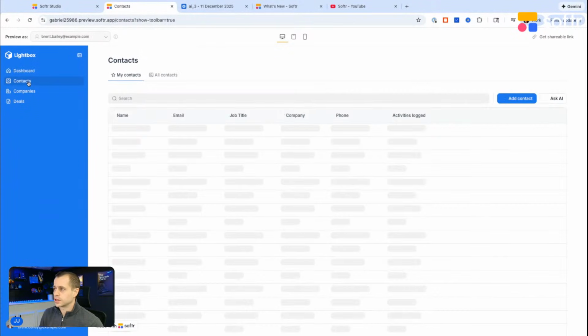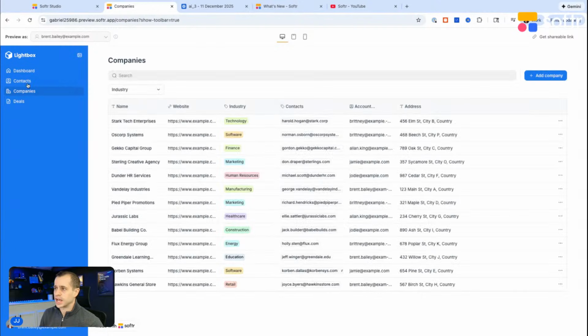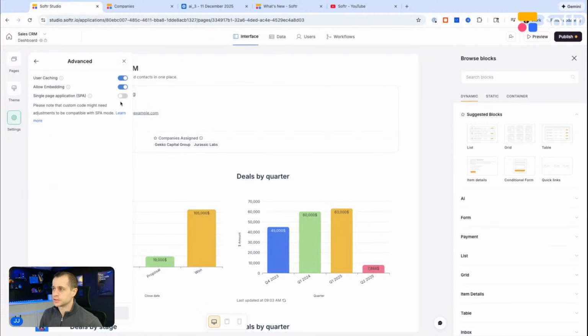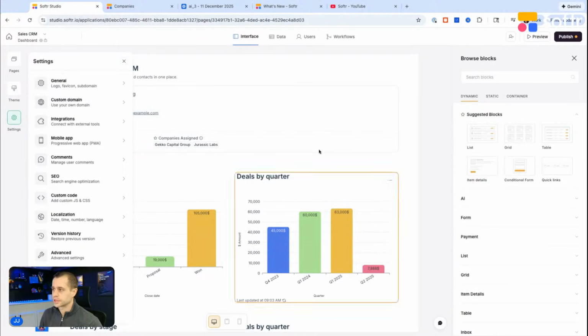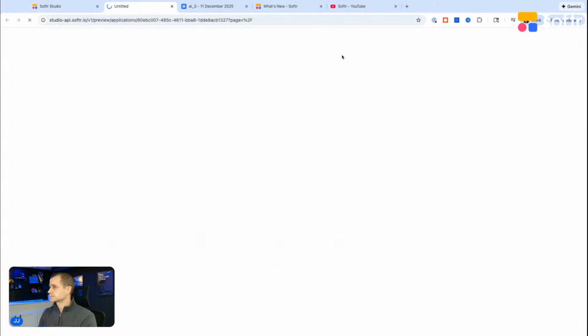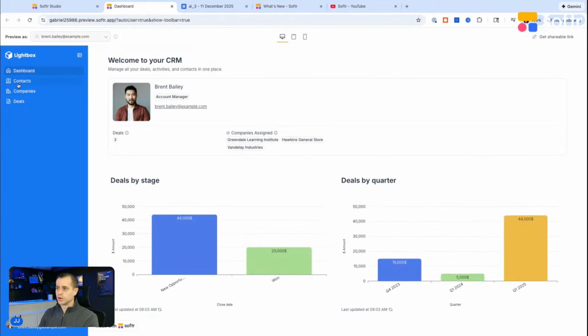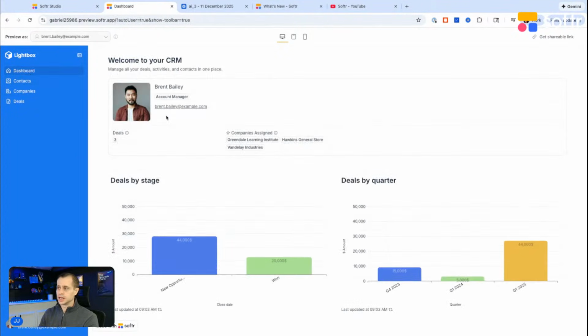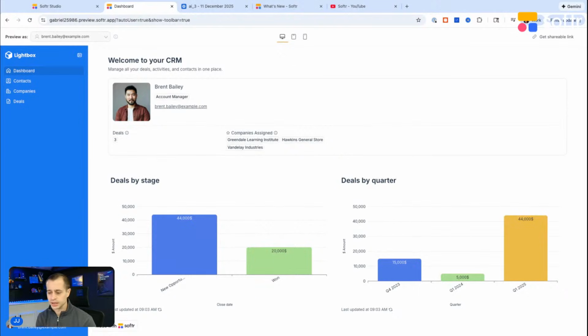We're going to click around here. We can see that when we click around, this flashes every time. It's fine, but it's flashing. So we can improve that by going to our single page application setting, toggling this on, saving it, and then previewing it again. Now when we reload the page, you'll see that this is static and it's just a cleaner experience. Faster, cleaner, really nice thing to have. This is normally the way that I build my applications, and it's so nice that we now have this natively in Softr. Really great feature.